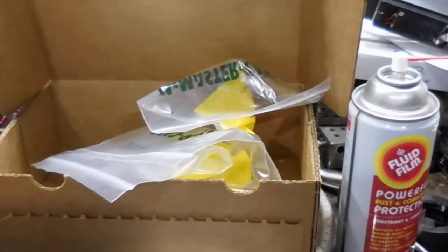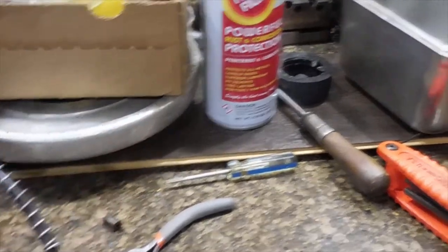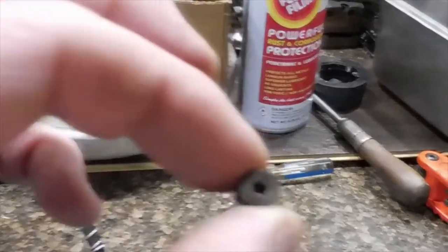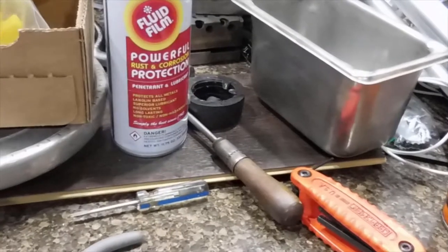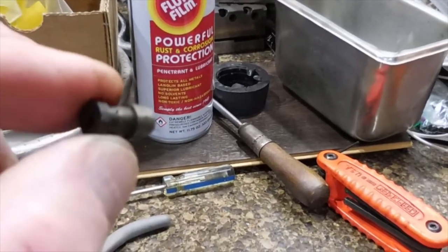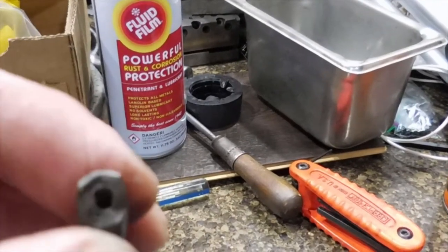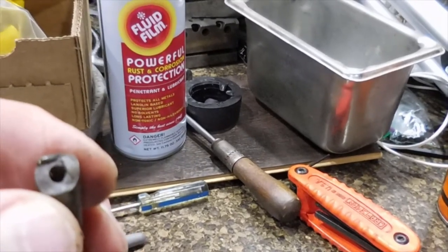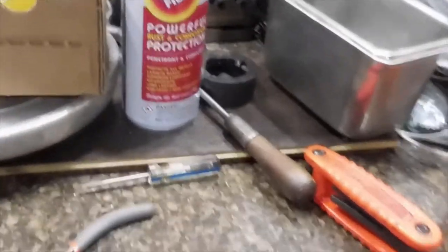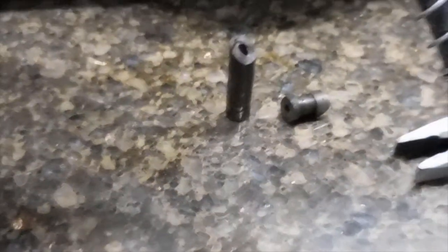We're going to keep working on that and I'm looking forward to having it back together. The other item I wanted to discuss with the team is this pin — the one I showed you that was broken. I'm noticing that it's hollow here, and hollow here as well. I'm going to put it in front of the jury: since it sheared, perhaps that was the point of intended shearing. If you go down to the base it's a solid pin. It looks like it was drilled down and there's really no place for lubrication to go. The only thing I can come up with is maybe that was the intended shear point — just speculation, you guys can help coach me on that.